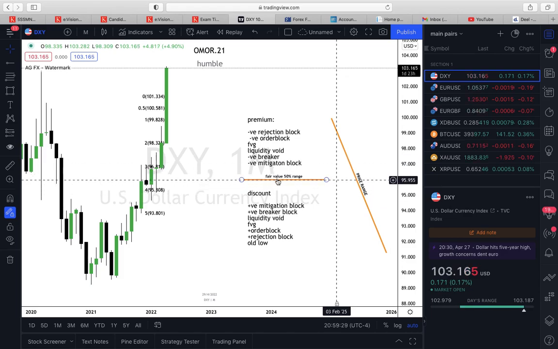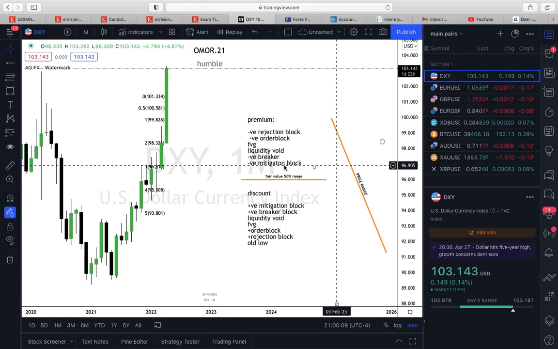If when you come out of the discount, the first thing you see is a mitigation block, you want to consider that mitigation block. Because this is what people don't understand. They see that the order block got traded to. Why is that? Well, was it the environment of going from a discount to the premium, or were you already in a premium and you're trying to get to a discount? If you're already at the 50% and you're trading above it, and the first thing is a mitigation block, and there's an order block above it, it's going to trade to the mitigation block.